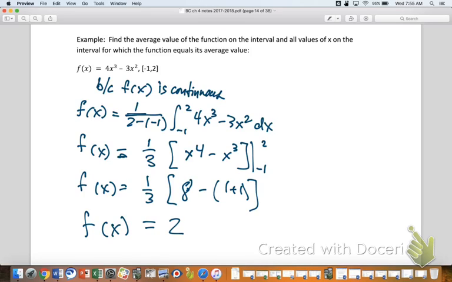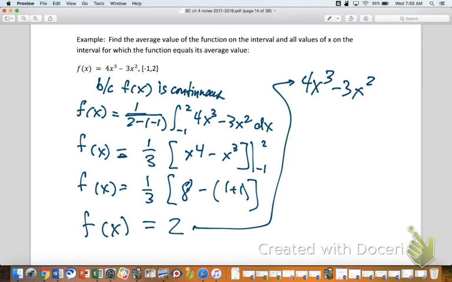So I still have this relationship going. I've said that, hey, the y value of the function has to equal the average value of the function somewhere on the interval. I've gotten down to this f of x equals 2. So maybe this is where I fill in what f of x actually is and try to solve it. 4x cubed minus 3x squared is equal to 2. And this might be where you have to break out the calculator, right? Up to this point, it's been pretty easy without. This, not going to go as well. So you find the intersection point, you find the 0, however you want to rearrange this.